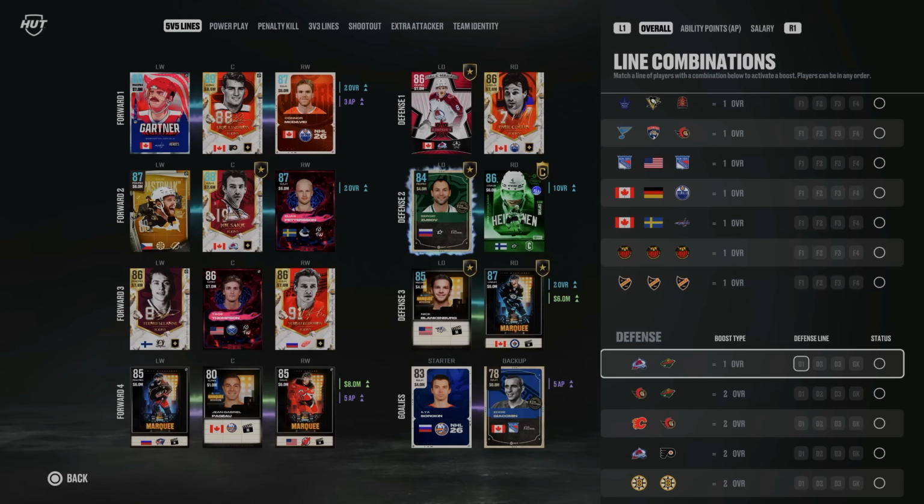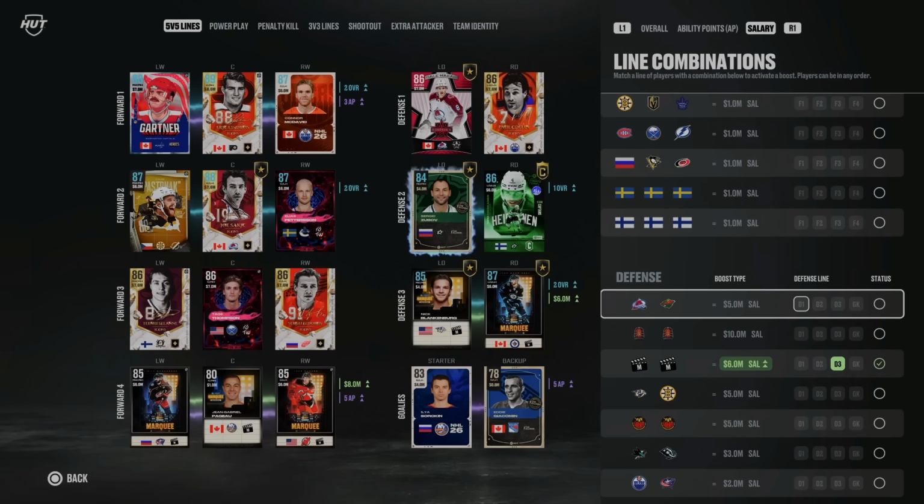Now, you are only able to get those cards via packs, so you'll have to get them in the auction house. However, as you can see, the Colorado and Minnesota Wild line combo will give you a +1 overall, as well as $5 million to the salary cap. So a decent line combo for sure. Now, there's a couple other options that don't include Brent Burns, like Brock Faber's Fresh Ice card, which is still one of the best cards of the game, in my opinion. But those 2 are now added into the list.